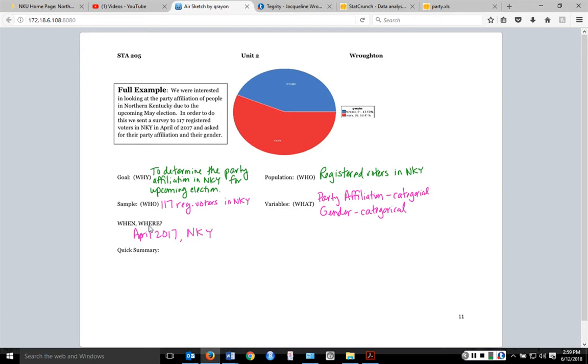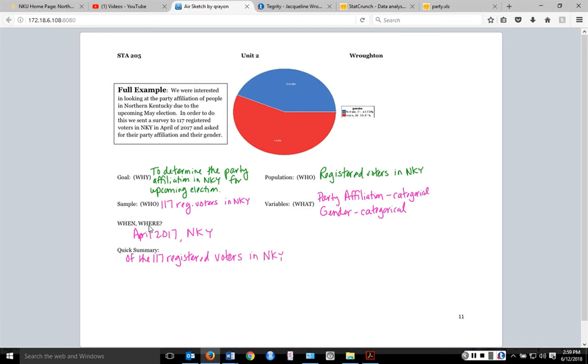Now let's go about how would I summarize this data. I have my graphs, but we're going to write out in words how we would summarize it. So I'm going to start by telling you how much data I got, what my data is. So I'm going to start by telling you of our 117 registered voters in northern Kentucky.